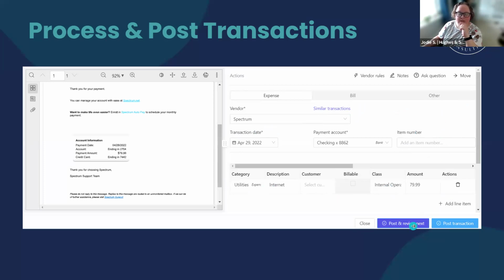Otherwise, you can post it. And it's similar to other systems like Dext. So now when you're going through the bank feed, it'll recognize, oh, hey, there's a transaction already here to match. So both directions here, you can match it in the bank feed once it's been processed here, or if it's already processed through the bank feed, you can then match it on this side in Keeper.